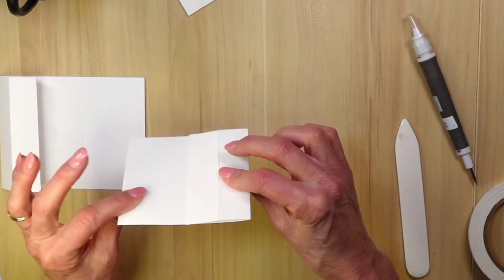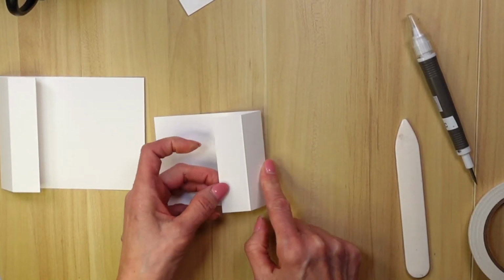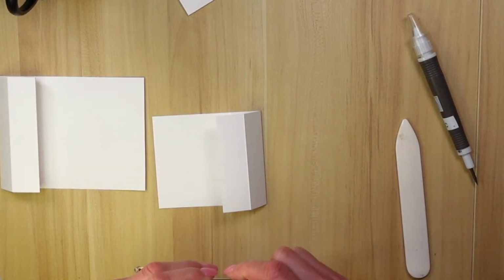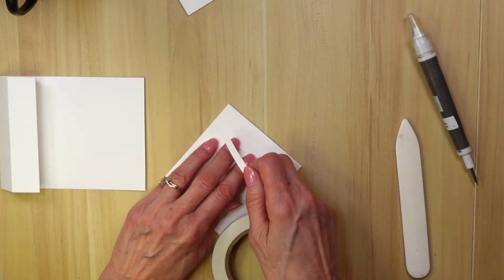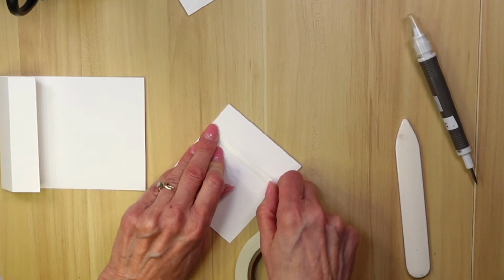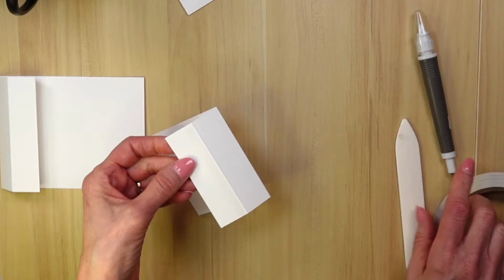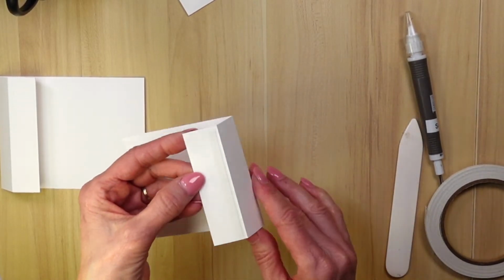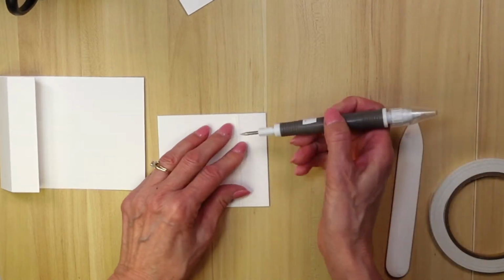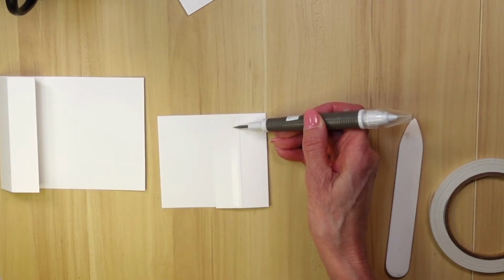So I've got these 2 scored sections flat. I'm going to flip them over, and I'm going to put a piece of tear and tape only on this one, the first one, I guess I would say. Again, super strong stuff, so 1 piece will do me here. If you're not using tear and tape, you might want to put adhesive on this whole section here. I'm just going to put 1 piece close to the scored edge, and then I'm going to go ahead and peel off the backing here. There we go.